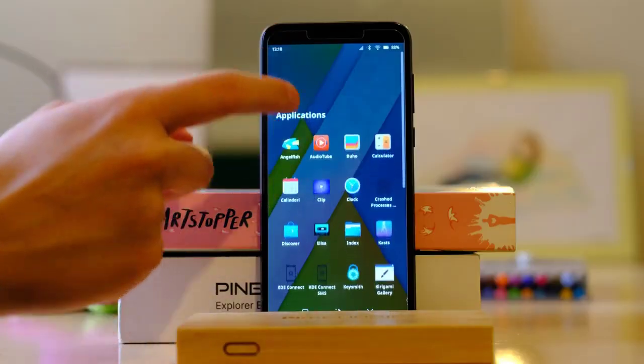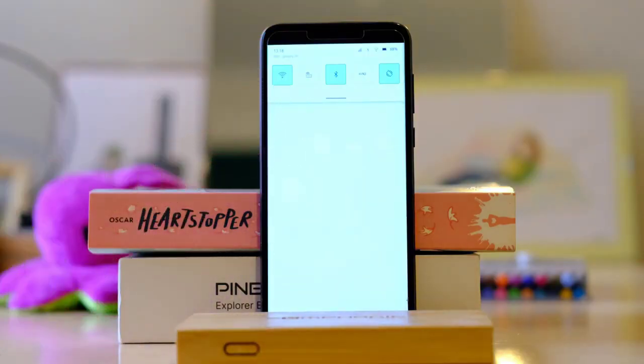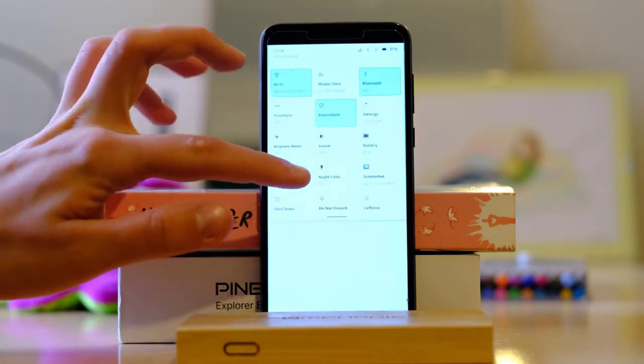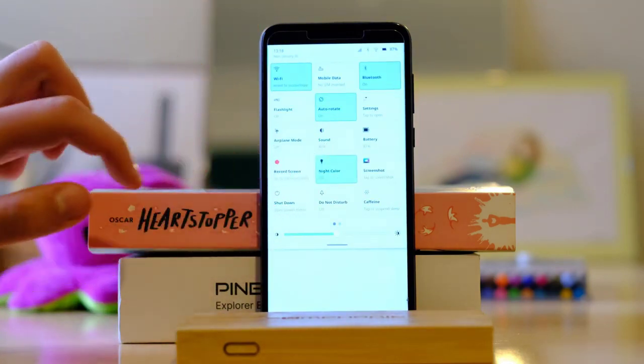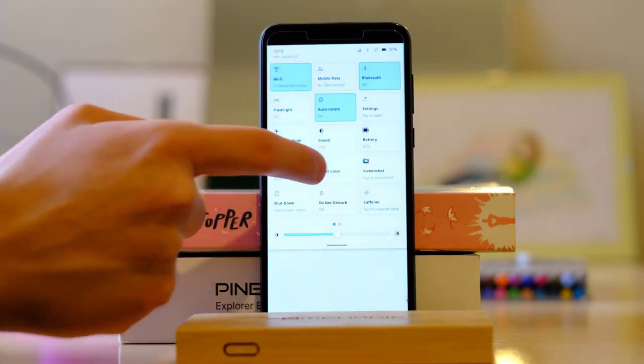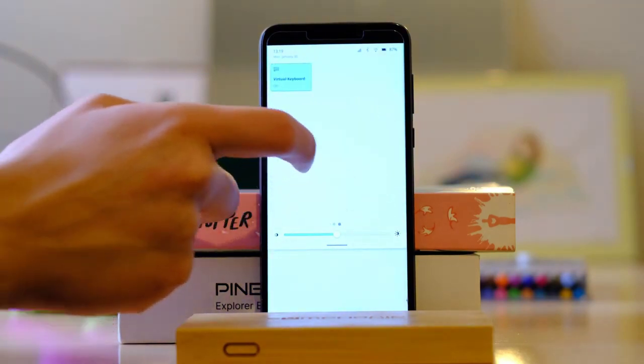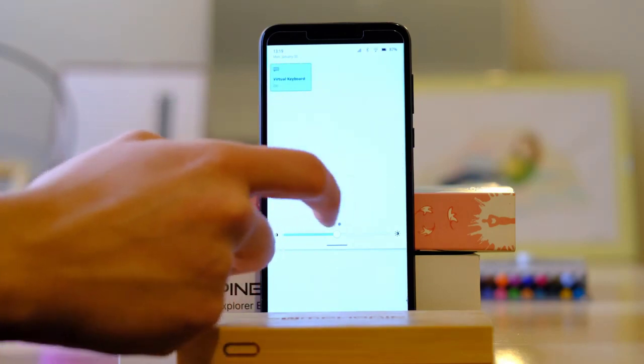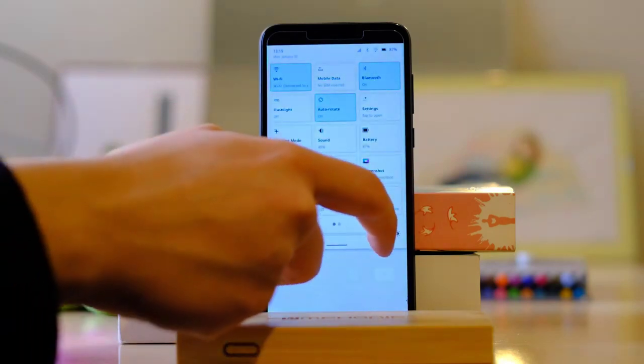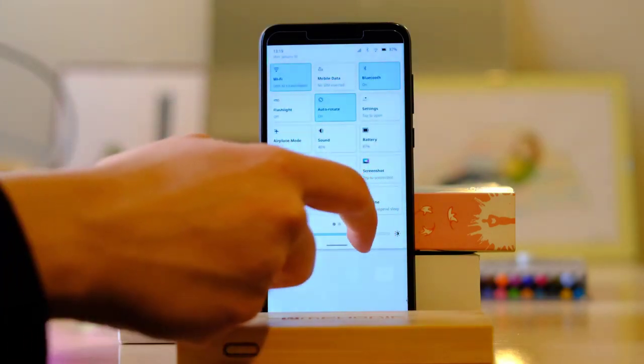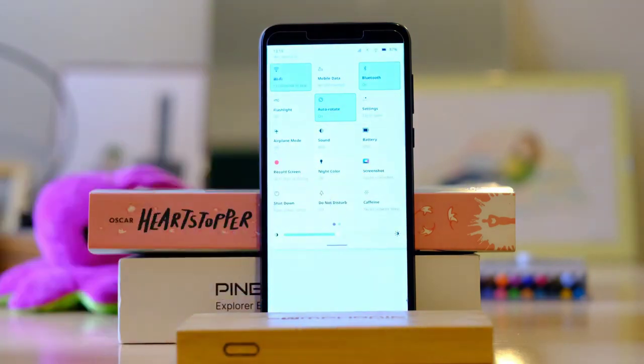Next up is quick settings, which you can access just by drag and dropping from the top, and they actually look very good. In fact, they looked so good that I've had for quite some time in my to-do list the idea of bringing those into the system tray for KDE Plasma Desktop, but I've done videos about that, so you know about that already. They allow you to do pretty much anything from opening up settings to enabling caffeine, which doesn't allow the screen to turn off automatically, but all sort of stuff.